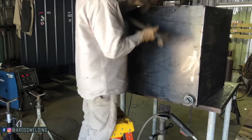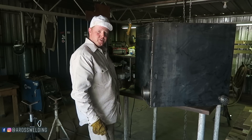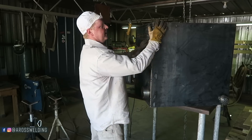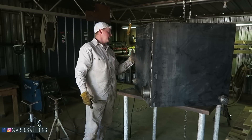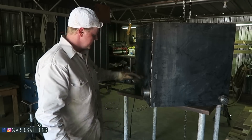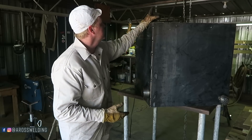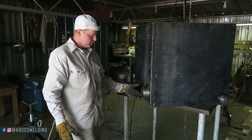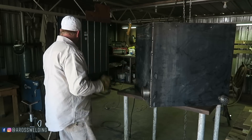Alright, coming right along. We've got our filler hole put in here, the coupler where the pump's going to go, the drain put in, and everything put together except for this one side — I've got one more side to put in over here. My table's just the right height for this size project. I'm hitting it barely — I was able to turn it over — but I'm thankful I have something to move it around with, so that's working good.